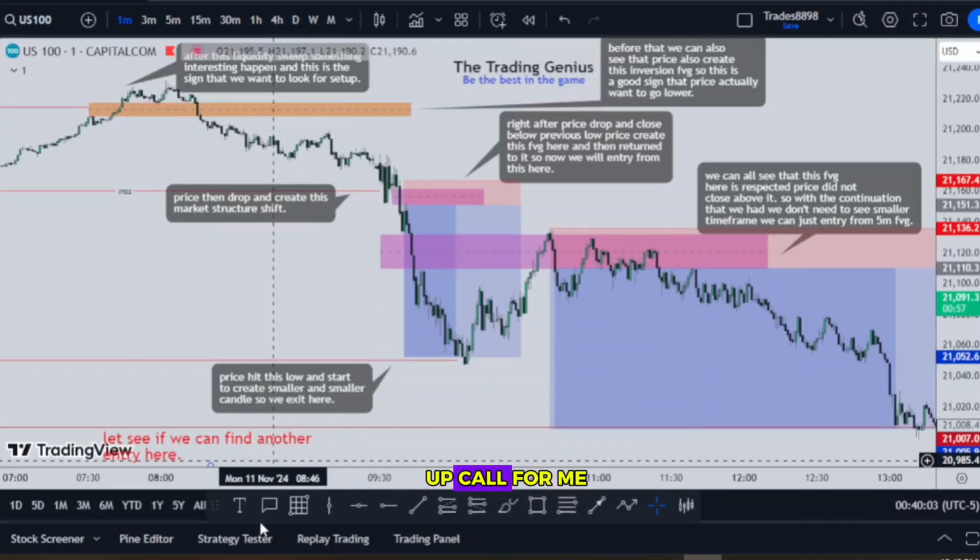That was the wake-up call for me, because I was a perpetual bull when I first started. I only wanted to be a buyer because it made sense to buy low, sell high. I could not grasp the idea of selling something I don't own and making money when it goes cheaper. It was an alien concept to me. I couldn't trust that. And I just focused on being a buyer. And there were many times where I was trying to be a buyer as a 20-year-old, not knowing what the hell I was doing. And everything technically, based on every retail thing you can imagine, said that it was going to go up from there.